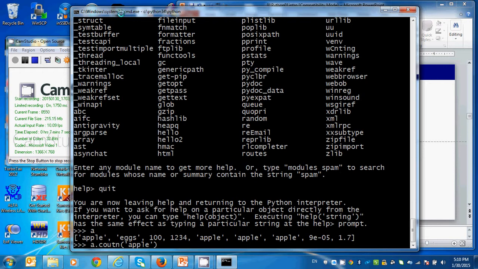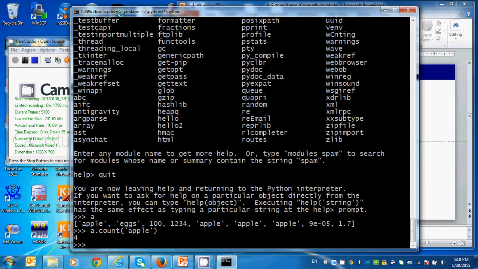So A dot count, oh, I'm sorry, there's a typo. A dot count. What I want to do by issuing this is that I want to see the frequency of apples in that list. What number do you expect? I do not know how many apples. Oh, 4 apples.